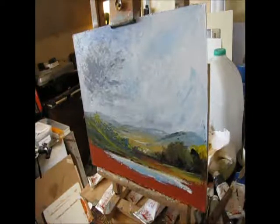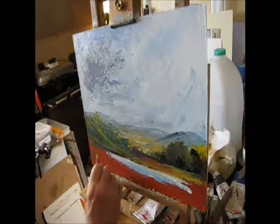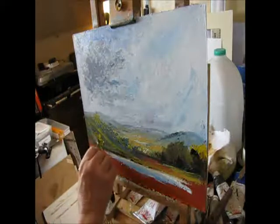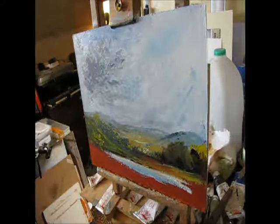The far side of it. Here I'm going to put a bush. Possibly a gorse bush. Payne's grey. Cadmium yellow. More Payne's grey. Got a really lovely dark sappy green there.